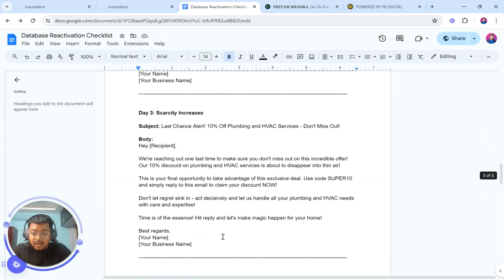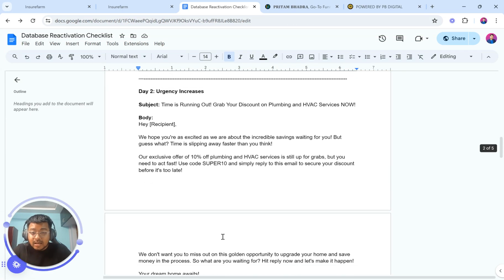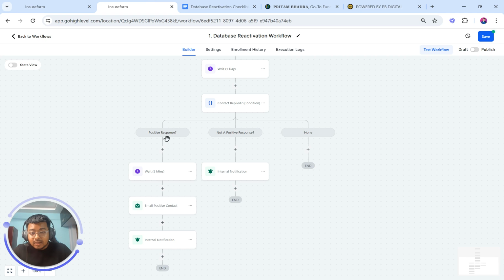Okay, cool. Now we need to go to day 2. Right. So here, if they have responded, we're going to do all of this. We're going to wait for them. We're going to give them an email. We're going to inform our internal team. If it was anything but a positive response, we're still going to send an email to our internal team because, hey, this is a hot lead because they've responded to it. They're hot, right? What if they do not do anything? They do not respond. Forget about a positive or not a positive. In that case, we're going to go to day 2, right?